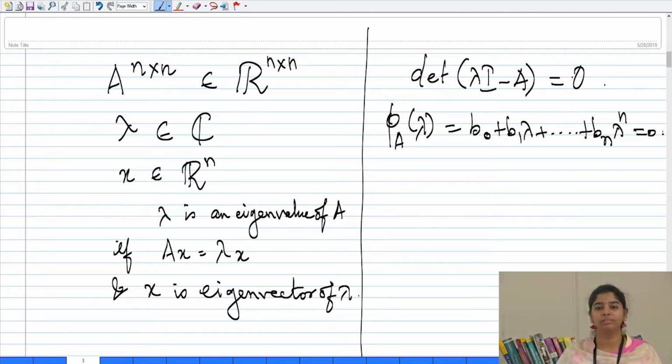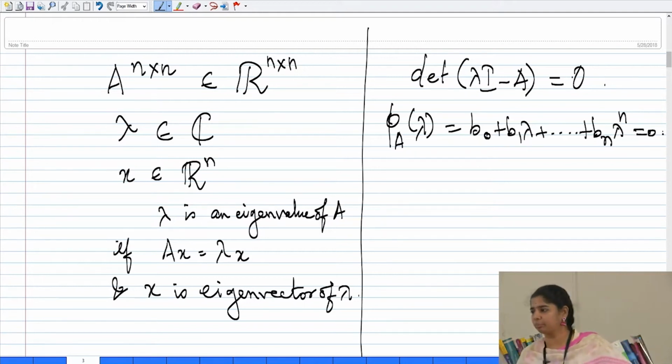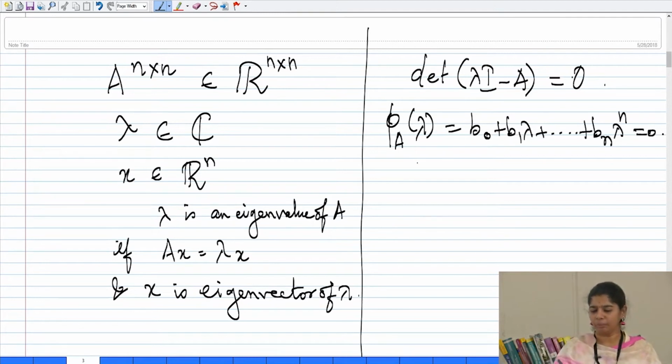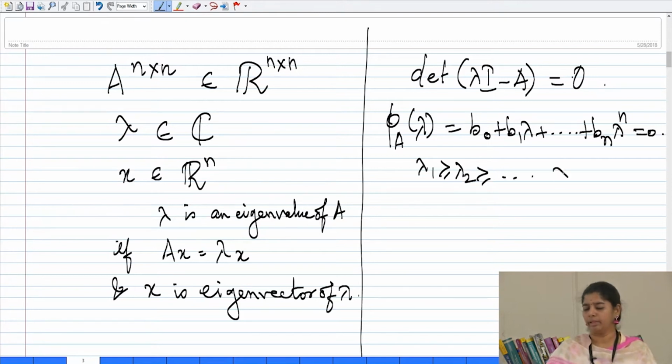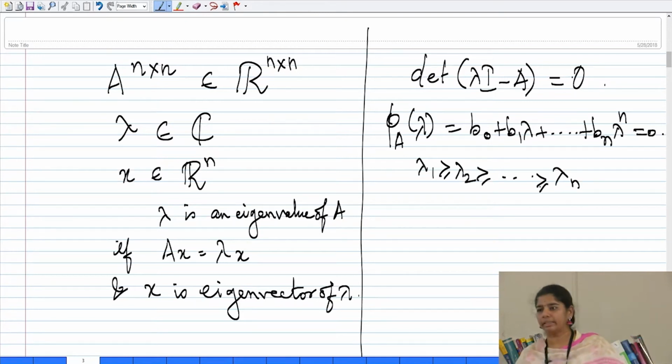Next question. Depends on the polynomial, right? Need not be. So these are some basic points that we should be clear about. Usually, let me fix the notation again. We'll represent all the eigenvalues in decreasing order, lambda 1 greater than or equal to lambda 2 and so on up to lambda n. I have given greater than or equal to just to make sure that they could be distinct or repeated also, but we include everything in here. So there are n eigenvalues possible. Okay, so with this, how can we now connect to our graphs?